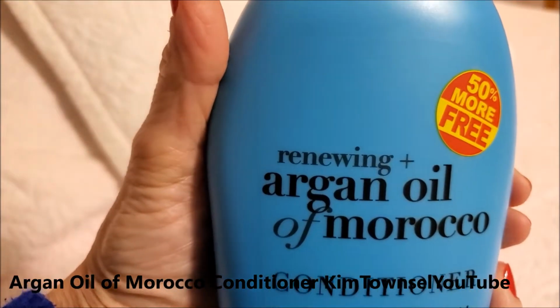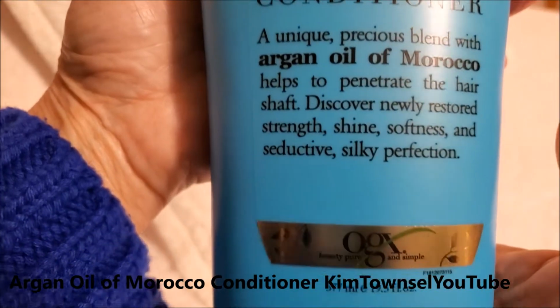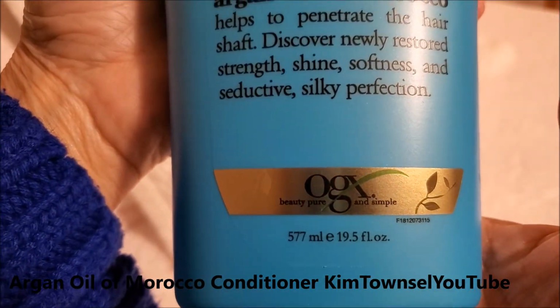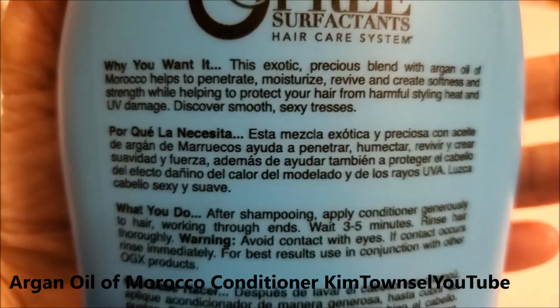The Renewing Argan Oil of Morocco conditioner. I purchased the one that is 19.5 ounces. Here are some of the details, if you'd like to stop the video and read those.